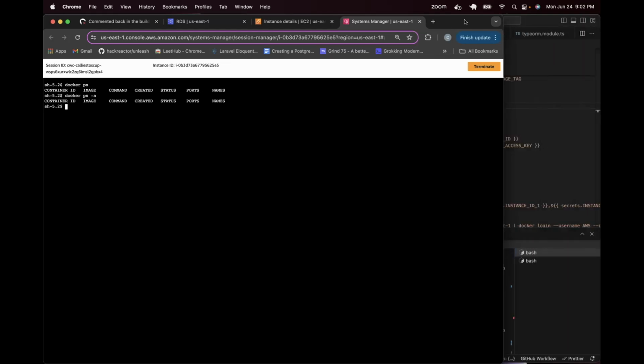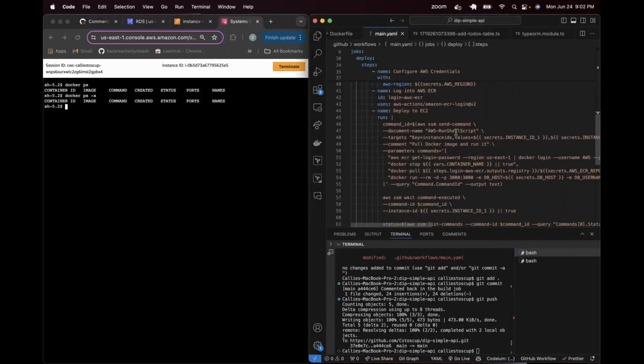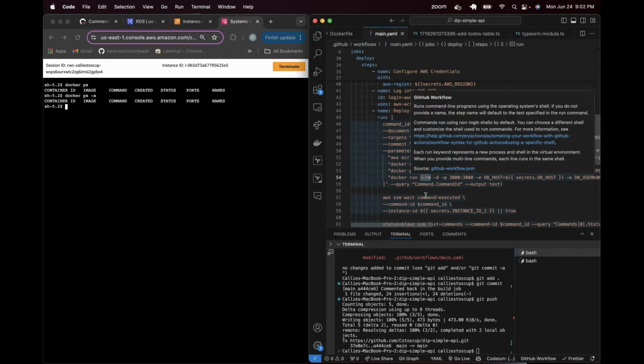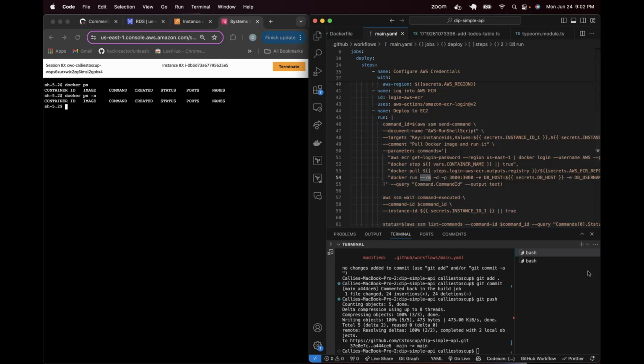All right. And the reason for this is because we have this --rm flag here. So anytime a container stops, it gets removed. So what's happening, well, I'm not sure this is what is happening, but what I think is happening is the container is starting, it's trying to run the commands, it's not working. So then it's like, I gotta go.